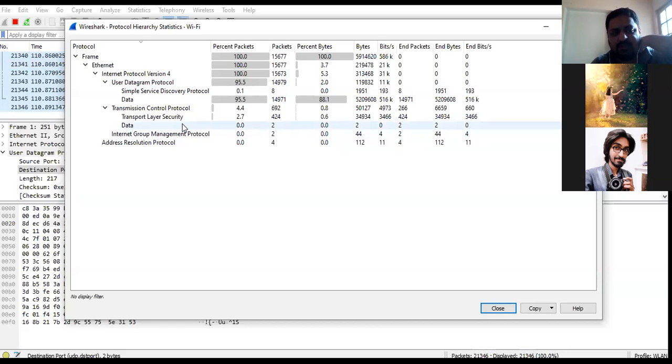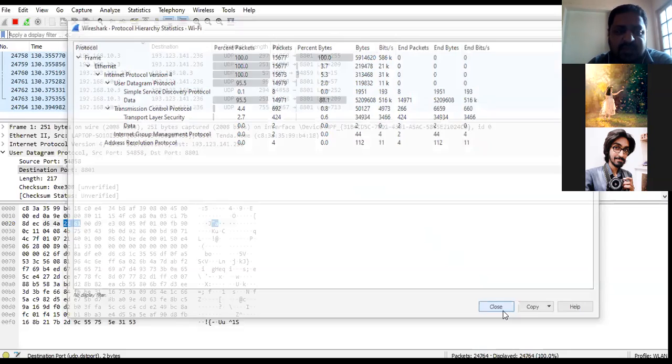So how much percentage is used by each protocol in your data, for example, which is coming in your interface or in the network. You can also see this with the help of this option.